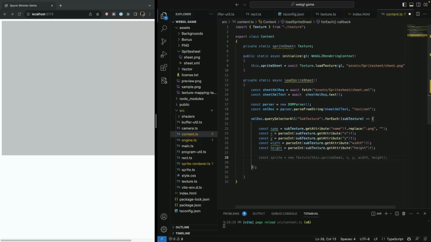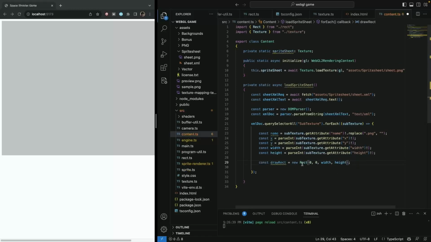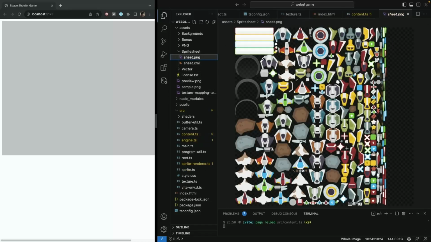So if you're wondering why it has such good suggestions, I already coded this earlier, so it probably remembers stuff. It wasn't that easy when I was coding it. But then draw rect, actually, here, wrong suggestion. You see, it's not that smart anymore. So draw rect, I'm just going to set it to 0, 0. We don't care about it, but source rect is going to be our x, y. So we need x, y, because we need to select the correct x and y position from our texture coordinates, then we can just use width and height as they are.